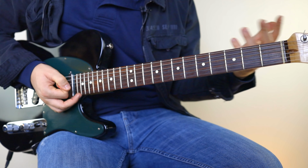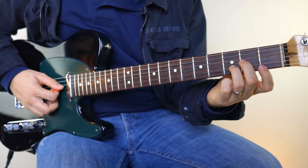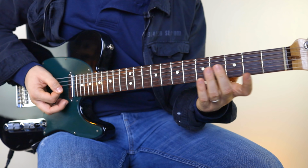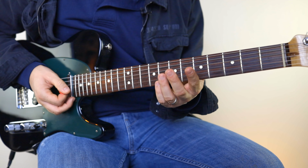And when I watched them play it live, they were also just playing D minor and A minor rather than A minor 7. So feel free to either play D minor or D minor 7. Okay? Same with A minor. You can play A minor or A minor 7. Personal preference, okay? All right, so check it out.